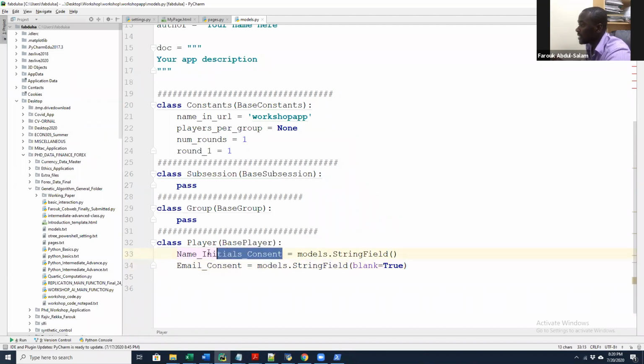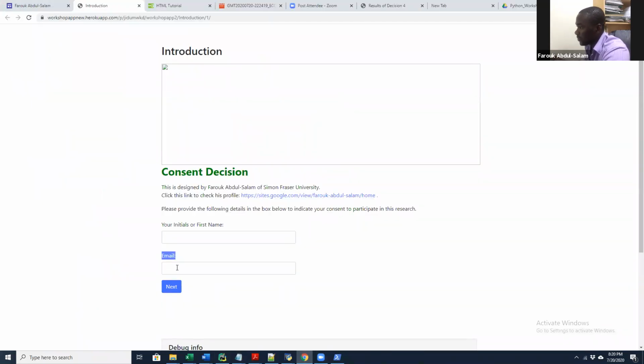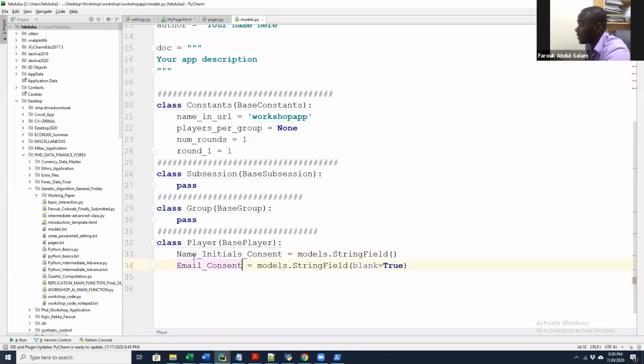You can give it any other indication. So here, I'm going to give it as name. And because a name happens to be a string, just like what we saw earlier, I need to write it as a string field. Then remember, within my app, on my first point of call, I ask for the individual's email address. So I come back here, within the player, and I'm going to write the email address as well.